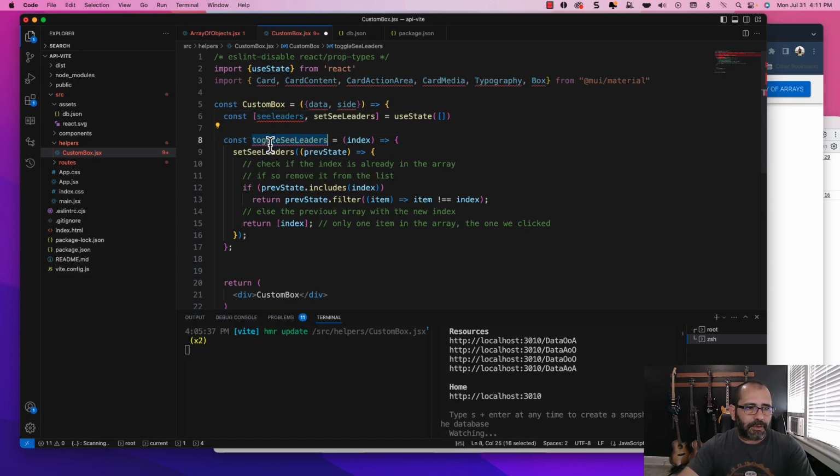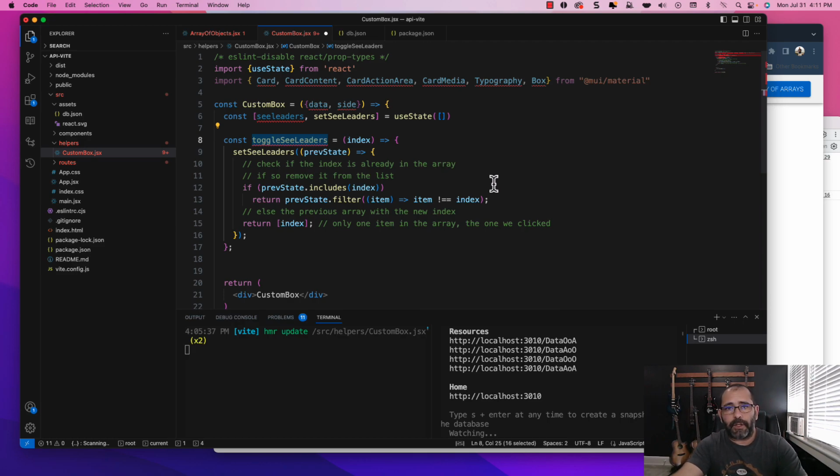Basically I'm creating a function that reads the index of whatever I'm clicking on. Based on that click, it grabs the index for the item, and then based on whichever one I clicked prior, it will know whether the one on the screen is already being clicked or not.